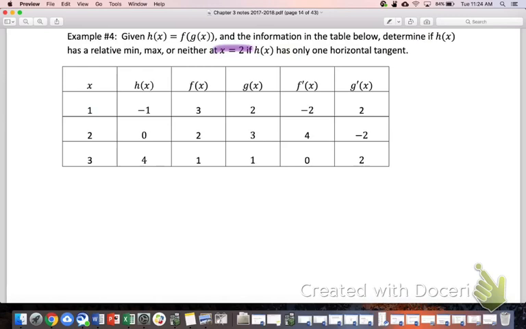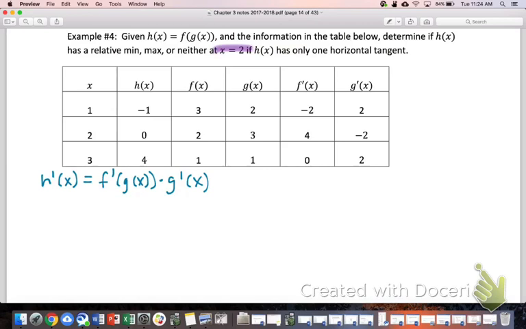The way that we confirm that would be to see if h prime of 2 really is 0 or perhaps DNE. So I'm going to write this. H prime of x would equal f prime of g of x times g prime of x using the chain rule because it is a composite function. But in order to confirm that x equals 2 really is a critical number, I need to take it a step further and find h prime of 2. And I'm hoping that it's either DNE or 0 because that'll allow me to continue on.